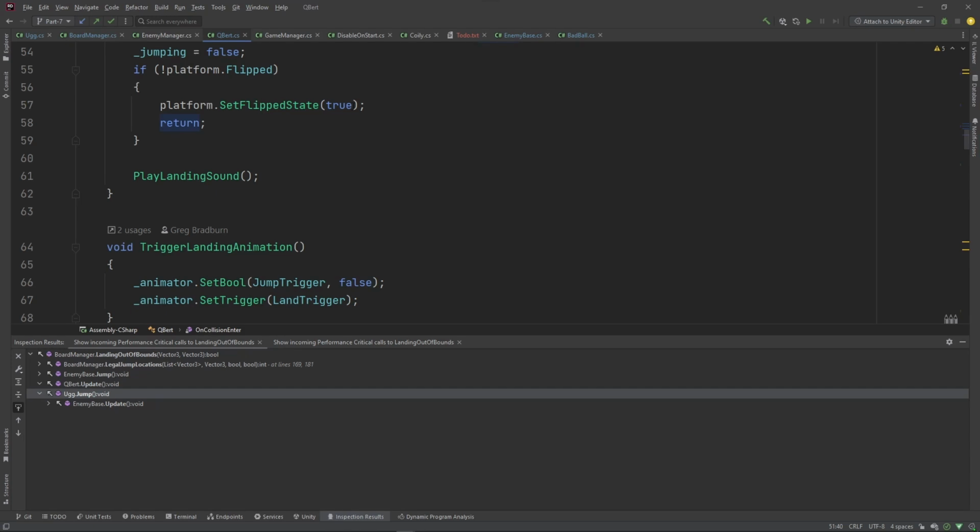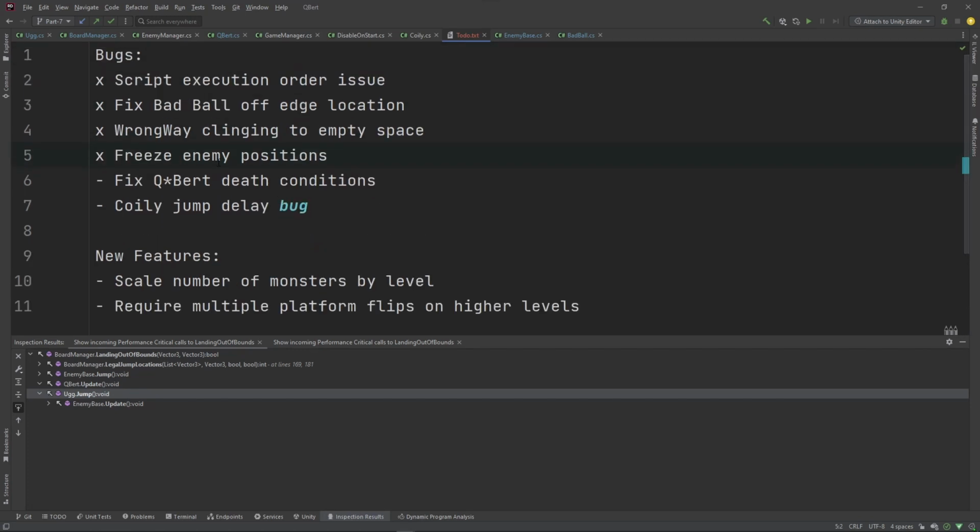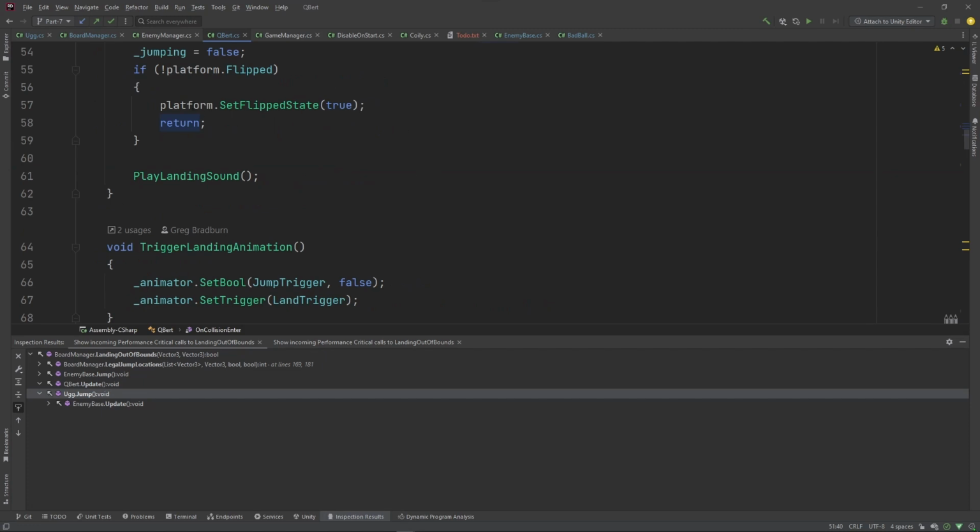Something else I'm going to do, hopefully in this video if we have time, depending on how long these bug fixes take, is change the way we flip the platforms. Right now we're flipping between different materials, but on my to-do list you may have noticed I want to have multiple flips at higher levels, so you have to change from one color to another and then another before you actually have truly flipped the platform. And then maybe even have to go to a third color at even higher levels. And so I'm going to change that a little bit and do a little refactoring. Just a little heads up of something that's going to be coming up hopefully later in this video.